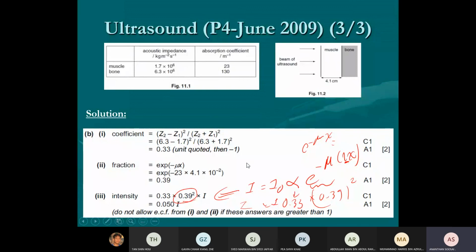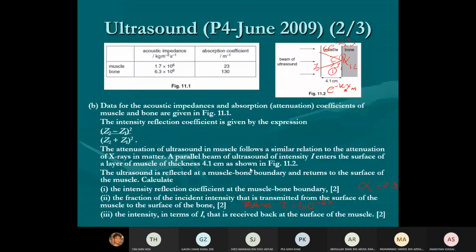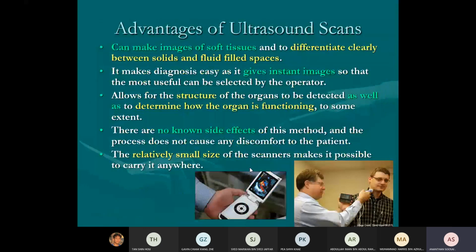So I stop here. Another one lesson, we finish this topic already. Tomorrow we will finish the topic. After that, there's no calculation, just facts to remember. Okay, so another one lesson, we finish it up.